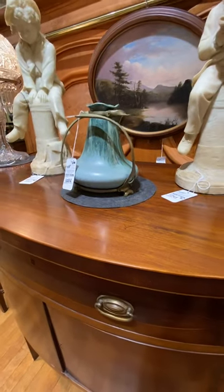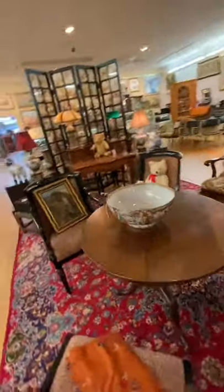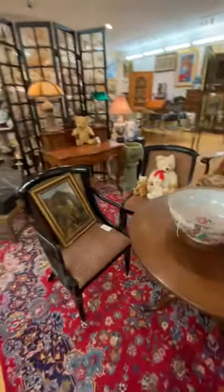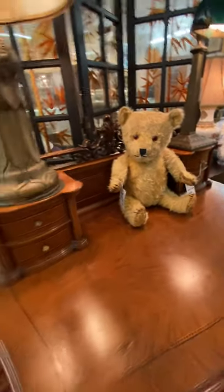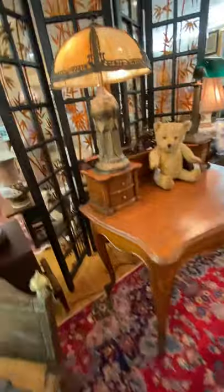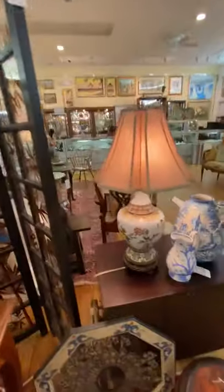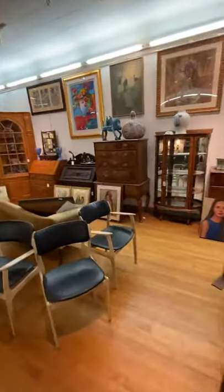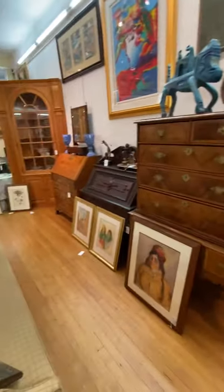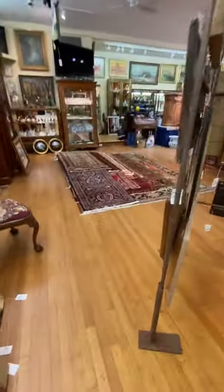Here's something that'll keep you guessing — an Art Nouveau era matte glaze art pottery vase encased in a metal frame. I love this screen here. Teddy bears are in the house, all Steiff. Here's an early bear — he wants to go home with you. Nice French lady's writing desk. I love this bamboo screen — this is all enamel on glass. Oriental porcelains, cloisonné, modern furnishings, early chest on stands, Victorian furniture, corner cupboards, slant front desks.